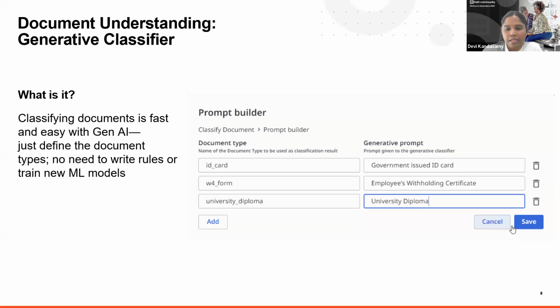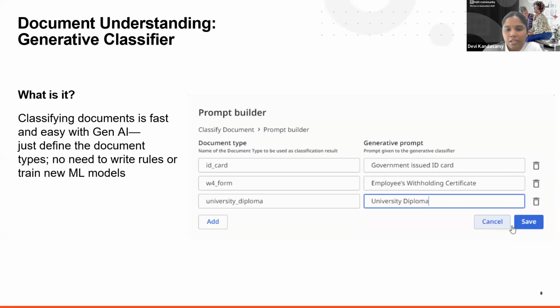If your file contains more than one document type, then you can go for the intelligent keyword classifier, because it has the capability of splitting the document into multiple document types across page ranges. And we have the machine learning classifier, which you can use to classify documents with different document types where no splitting is needed.